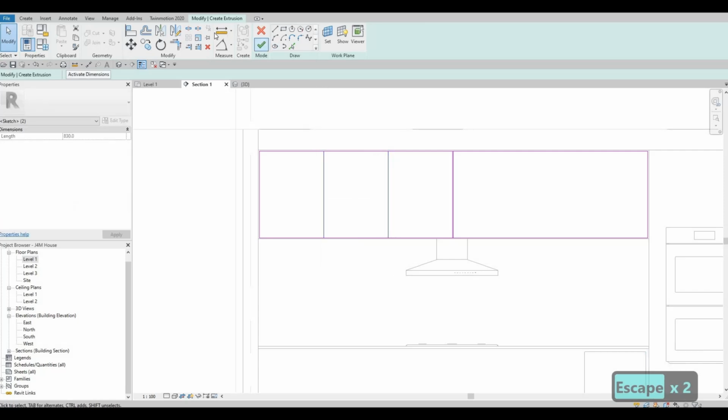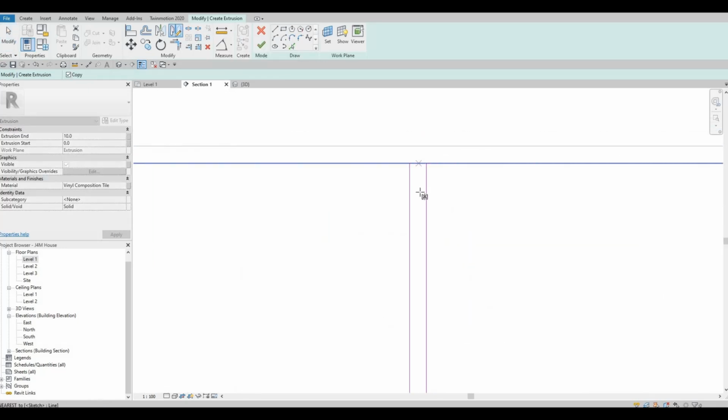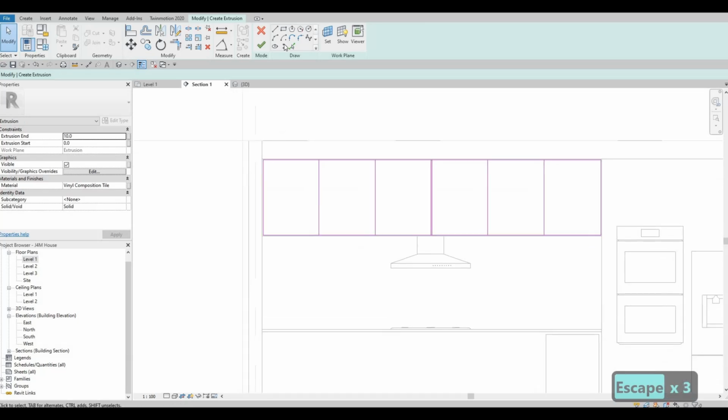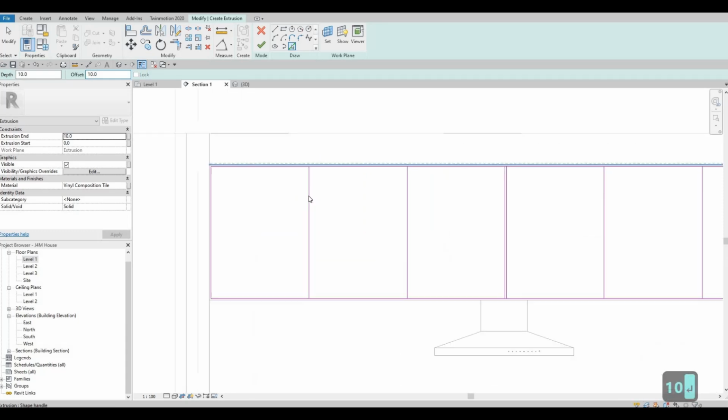It's almost even out. So here I'm gonna mirror this in between here, and then now we just need to click here and add a 10 offset.